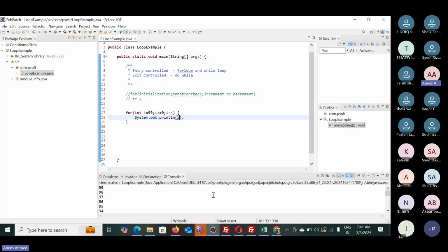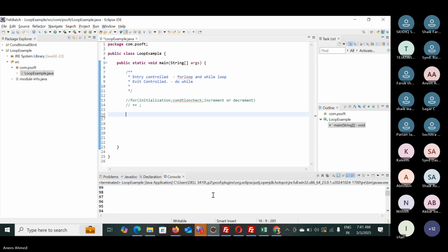Now tell me, I want to print only even numbers. I want to print even numbers 2, 4, 6, 8 till 100. How can I do that? First bench, you need to be more interactive, your second bench is overtaking you.